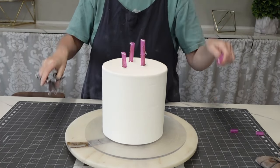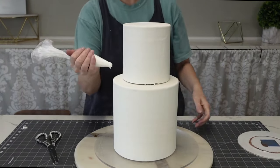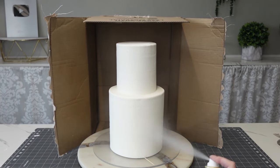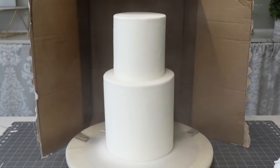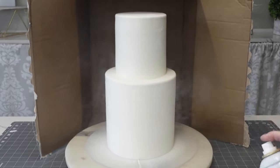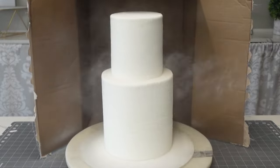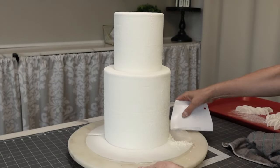I'm cutting my straws to the height of the cake, putting a little buttercream on top to glue the top tier on, and I can handle these because they're firm from being in the freezer. Here's the velvet spray — I'm using this box to try to control some of the over spray. This stuff is mainly cocoa butter, so it's hard to clean up. It did get on my table but I cleaned it off — it was worth it.